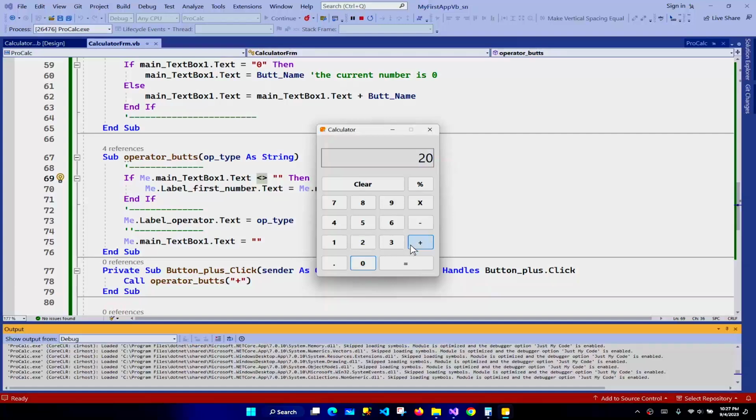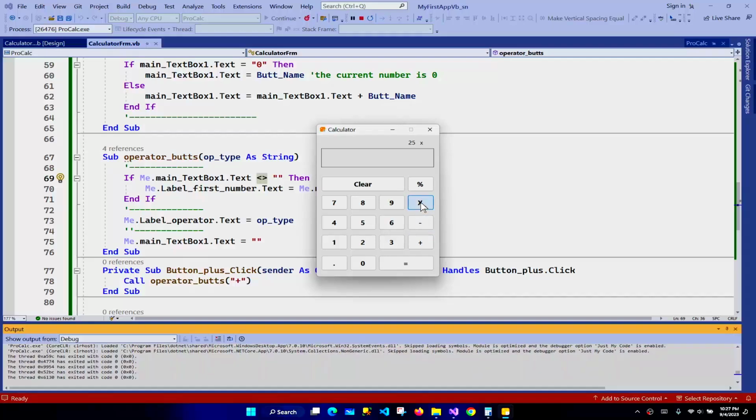So let's select 20, then plus, and currently the second number is nothing. And if I write the second number like this, it's working. Now let's clear it. 25 plus, and I want to change it to minus, multiply, and division. Then let's select the second number, and the second number is added over here. Perfect. Now if I change the operator, for instance, let's change it to plus like this. So the minus, the multiply, the percent, and plus, for instance, or minus 5, and the equals over here.